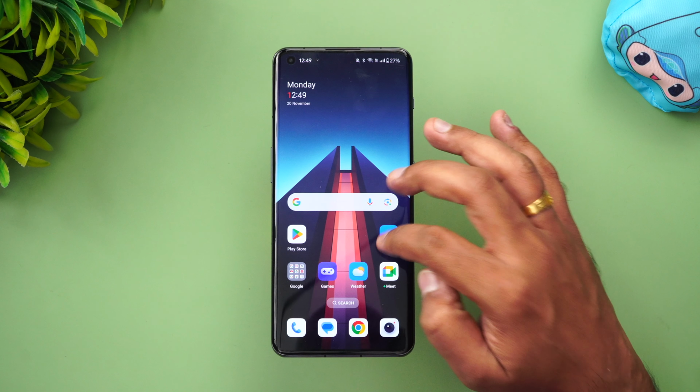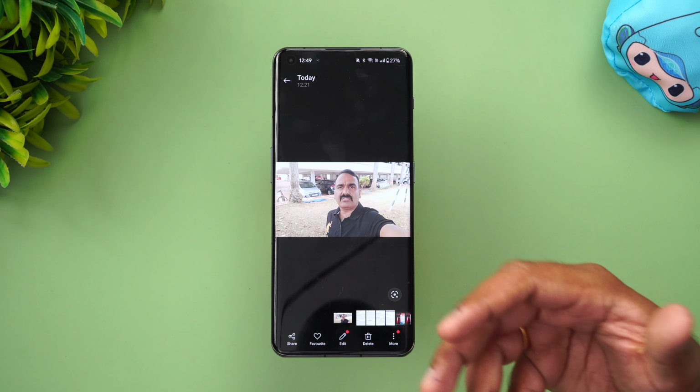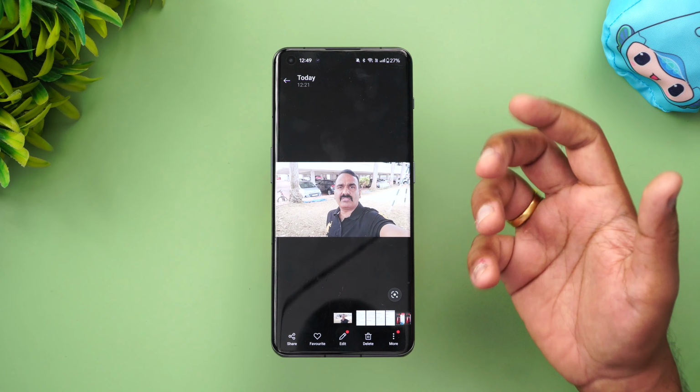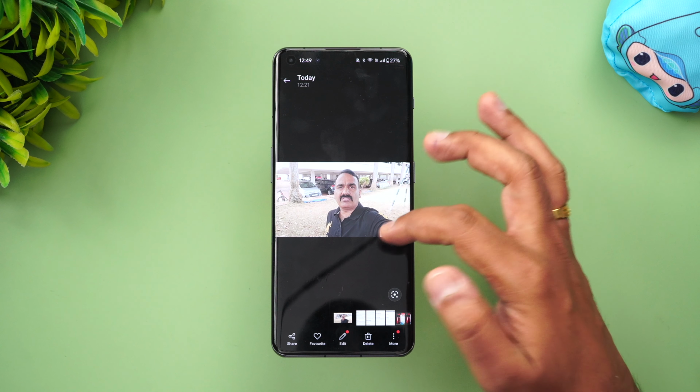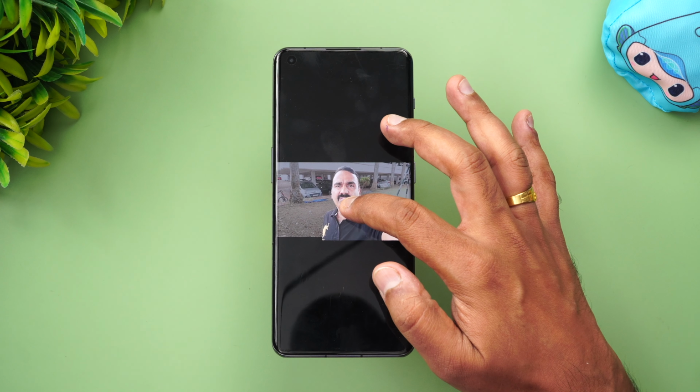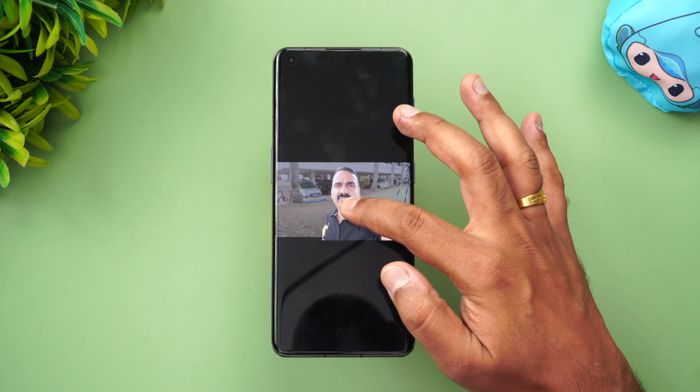Now another option is you can just crop or smart cutout is there. Say if I want to cut out my face, I just drag and hold. You can see I just dragged and held. Now you can save to file dock as well. So now you can see here my cutout is saved to the file dock. Similarly, you can just paste it in another application as well. So if you want to do some editing work for the images, you can do this smart cutout as well.